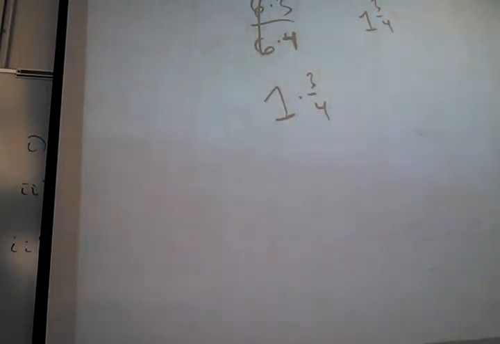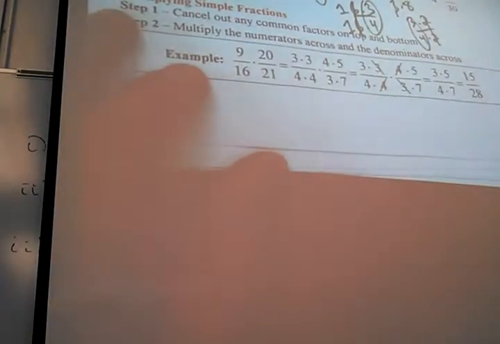It can't. 1 3/4 is bigger than 1. You with me? 1 and 3/4, that's bigger than 1. But what's 1 times 3/4? 3/4. And that's smaller than 1. How can they be the same thing? Would that be 7/4? Yeah, if it was 1 3/4, it'd be 7/4. You just multiply the 4 by 1 and add the 3, that's 7. Exactly.